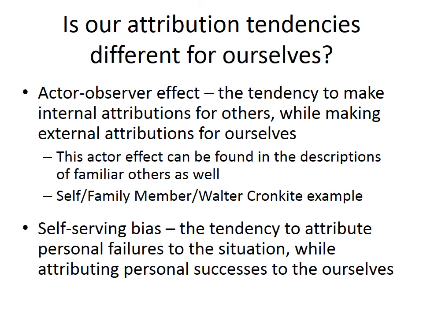Now, one thing that we've also found when we talk about judging others is that when we judge ourselves, a lot of the rules that we discussed are actually off the table. In fact, when we judge ourselves, we almost do the opposite of the fundamental attribution error. This is because of something we call the actor-observer effect. Namely, when I'm trying to determine why I'm doing something, I have a penchant to talk about external factors, or I describe external attributions for most of my behaviors.